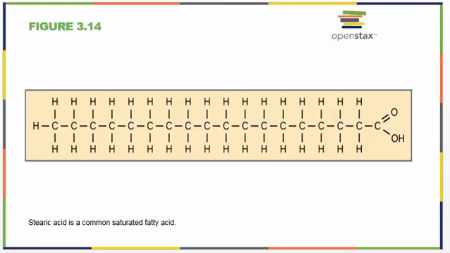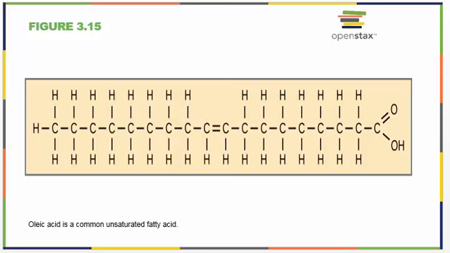Fatty acids may be saturated or unsaturated in nature. In the fatty acid chain, if there were only single bonds in the neighboring carbons of the hydrocarbon chain, we say that that fatty acid is saturated because the fatty acids are saturated with hydrogen. You can't actually fit any more hydrogens onto that chain. There's nowhere for them to go. So we refer to them as saturated fatty acids. Here you see a stearic acid, and this is a really common example of a saturated fatty acid.